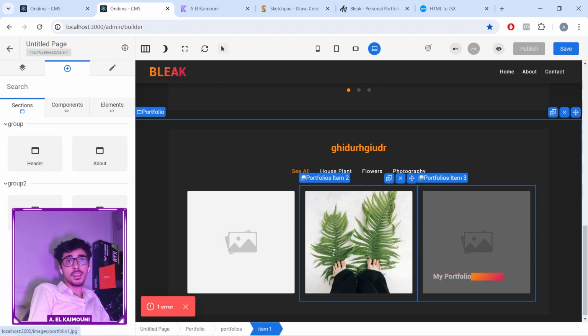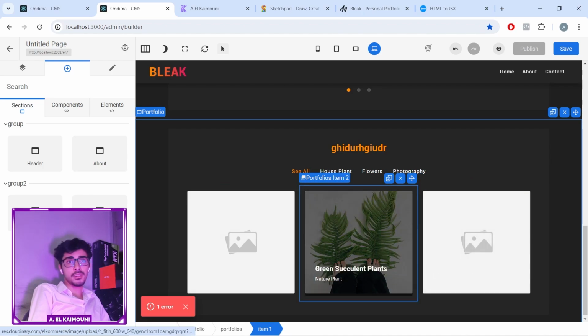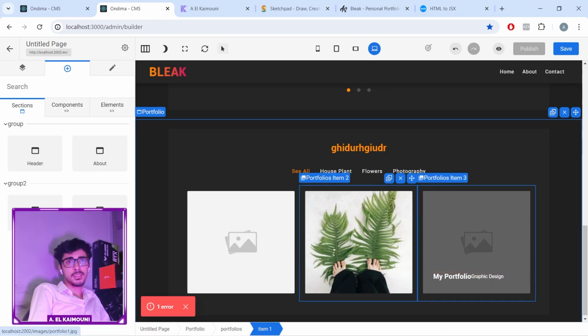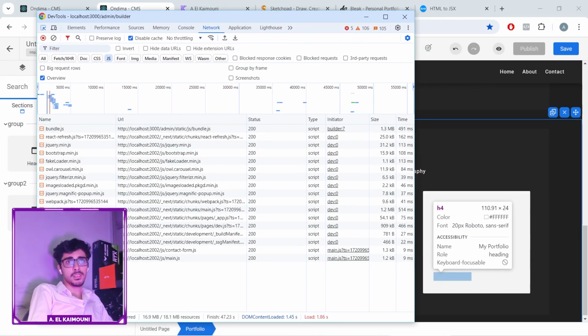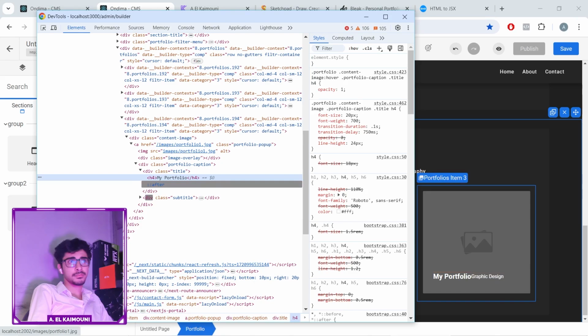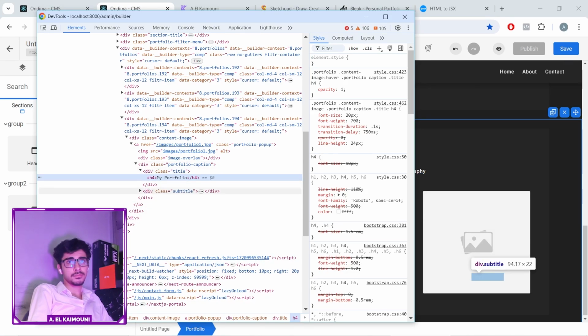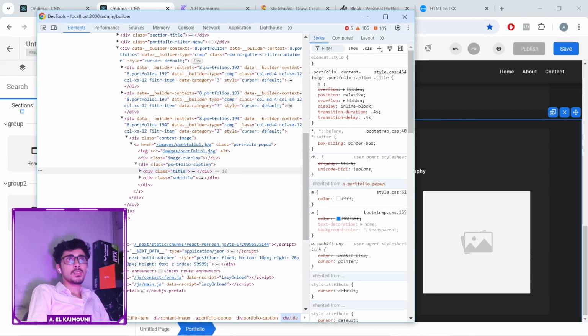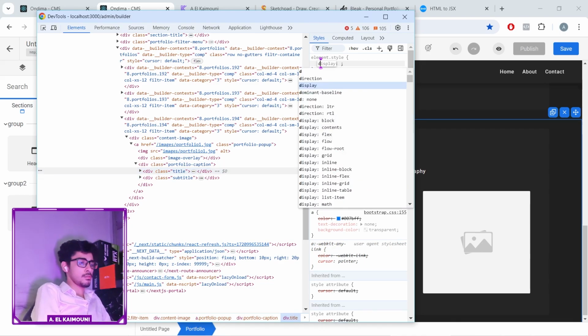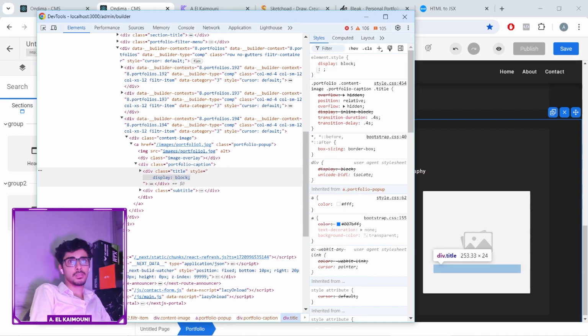Great. I think we have a small problem in here. I think this is not rendering as it should. So let's investigate the problem. That's good. Display block. Okay.